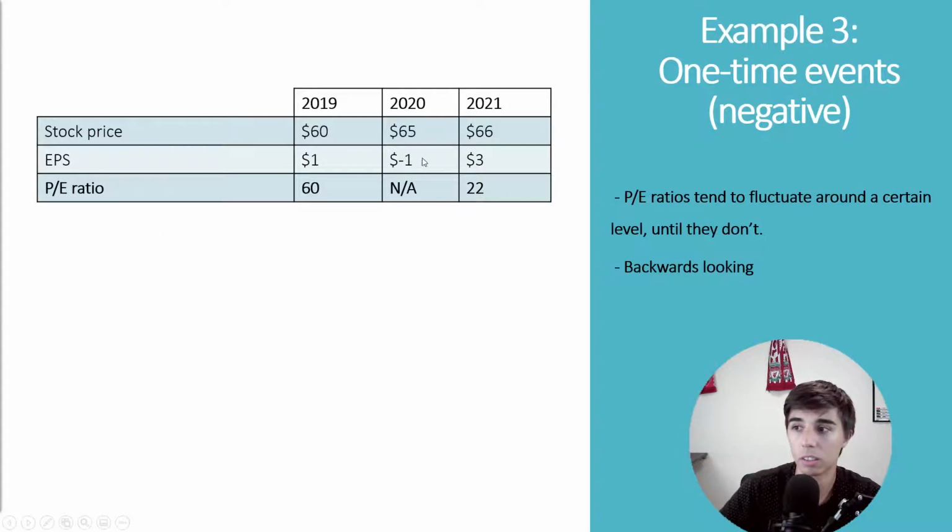Worst case, if there's a loss, then the PE ratio cannot be calculated. But the PE ratio can be very high, especially if the earnings are very low. So for every company, there's a point when they were making losses. Then there's a point when they're about to break even, or they break even and it's a very small profit. And in that case, the PE ratio is going to be huge because we're dividing by a very small number. So if there's a company that makes millions and their profit is like $10, in theory it can happen, or maybe 100,000, then dividing the price by this 100,000 would give a huge PE ratio.